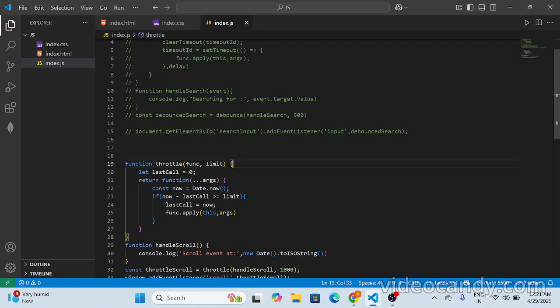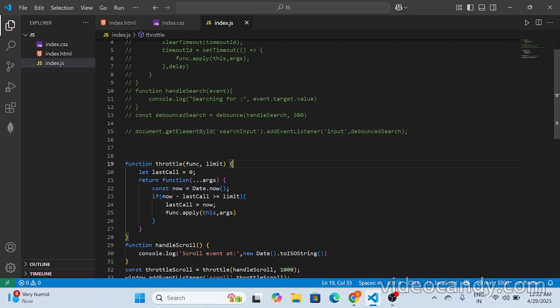Initialize the variable value to 0. Func is the function we want to control, example handleScroll, and limit is the minimum time in milliseconds between two allowed calls, example 1000 milliseconds equal to 1 second. lastCall keeps track of when the function was last successfully called, initialized to 0, meaning initially the function has not been called yet.